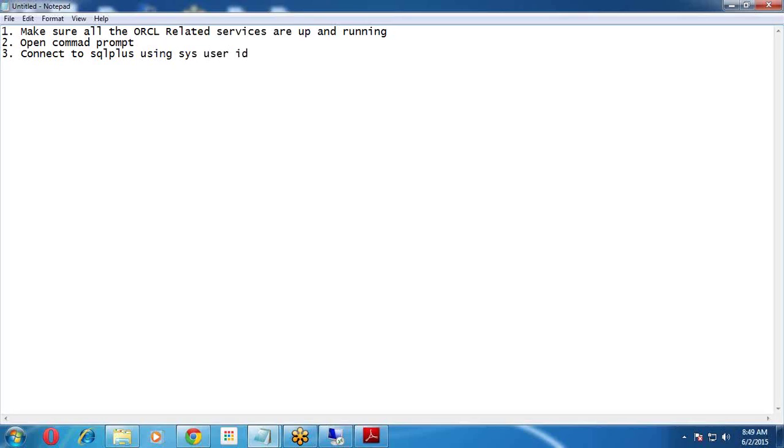How do you do this? The command is sqlplus sys as sysdba, and press enter. You will be prompted for the password. Enter sys again and press enter. You will be taken into the SQL window.